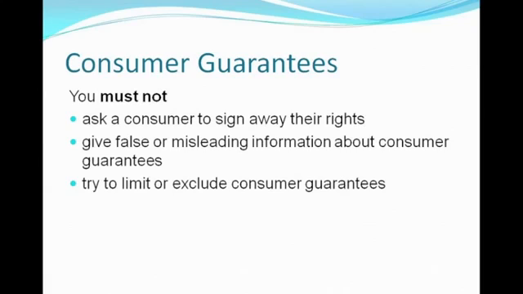Also, you must not give false or misleading information about these consumer guarantees, nor should you as a supplier try to limit or exclude these 12 guarantees. And that's where the wording of your terms and conditions, or anything on your website, or what your salespeople are doing on the floor, is very important. Business owners need to get up to speed with these 9 goods guarantees and 3 service guarantees, so that their people know what they're doing and they're not liable.